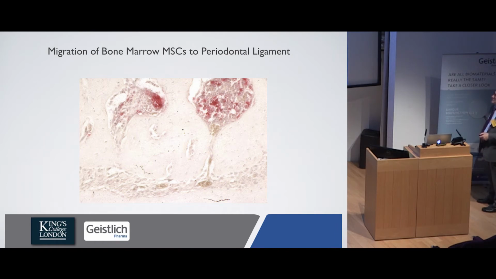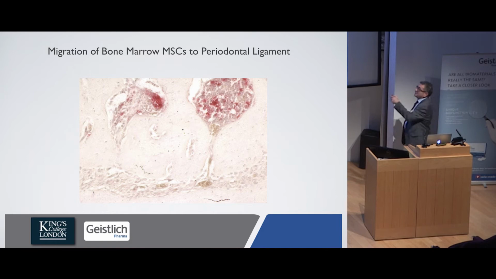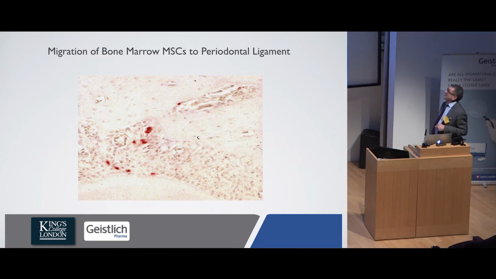This is the tooth, this is the periodontal ligament, this is the bone, and this is a channel that runs from the bone marrow into the ligament. It's a vascular channel. And these red cells are the ones that are dividing. If you label them and leave it, you can see what happens to these cells with time. And actually, very quickly, within about 6 to 8 days, they've come down the channel now, and they're now migrating.